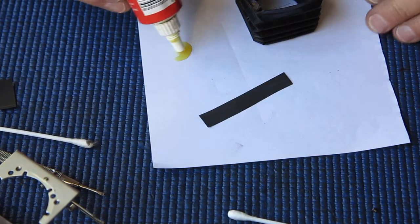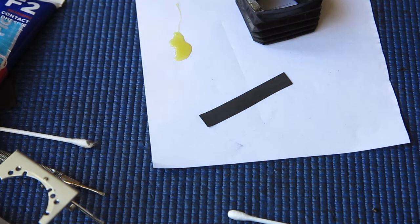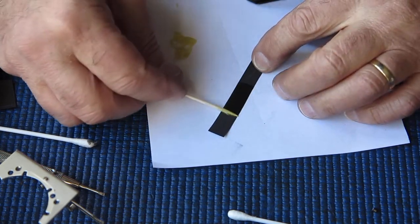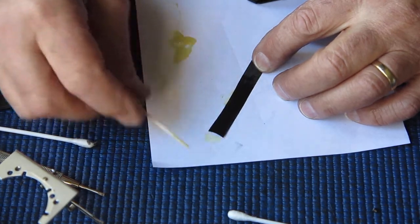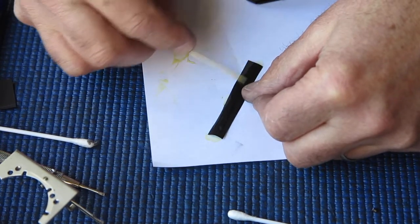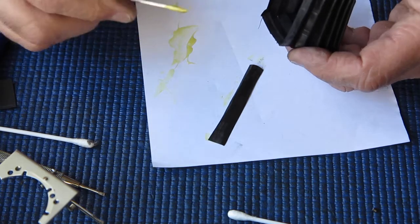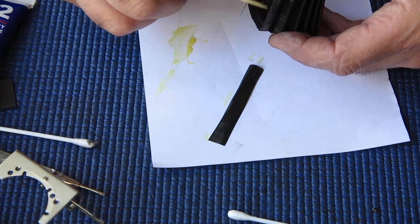Well, I've got my chosen patch material here, and it's rubberized silk. And I've cut a small strip. I'm going to apply some adhesive to this. I'm applying a very thin layer. You could almost say I'm applying it like a primer. Now I need to run some into the inside of the bellows where this is going to stick.